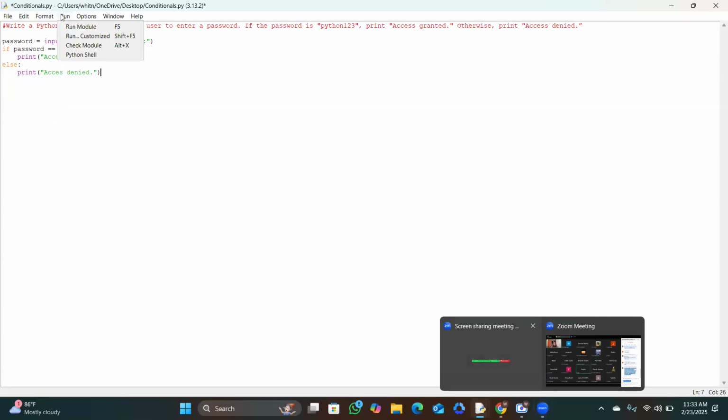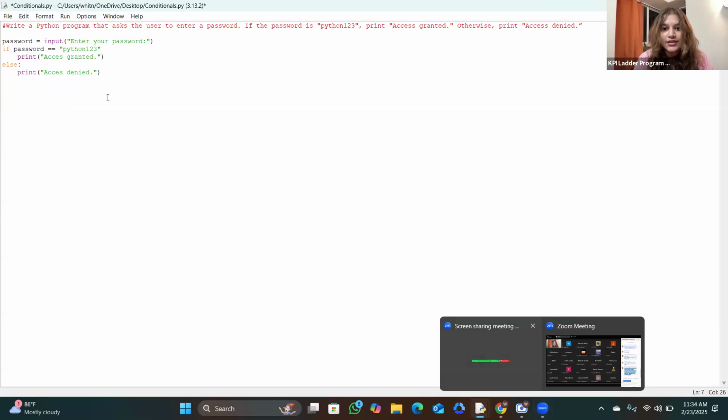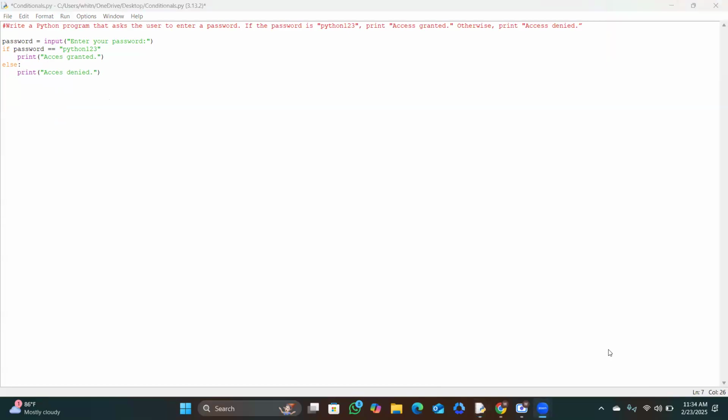This is the second exercise. The first one was: write a program that greets the user by name. Yes, this is the second exercise. After that, I think we did another exercise, right? We did 2 exercises. Am I wrong? Yes, we did 2 exercises.